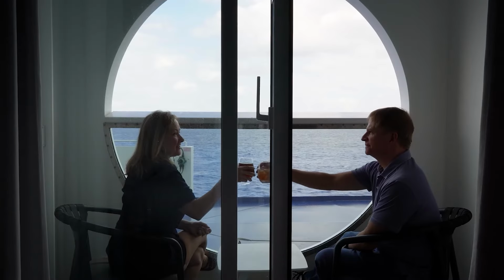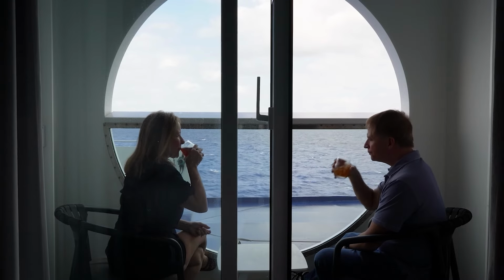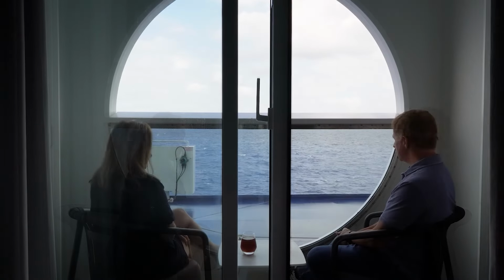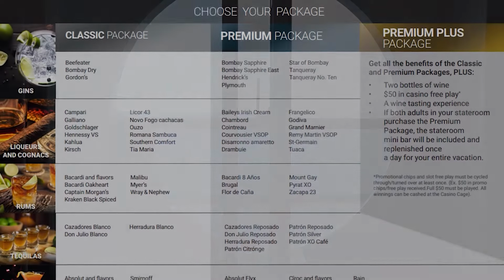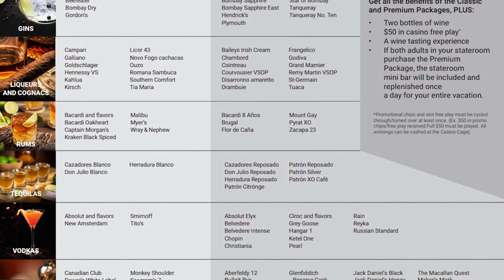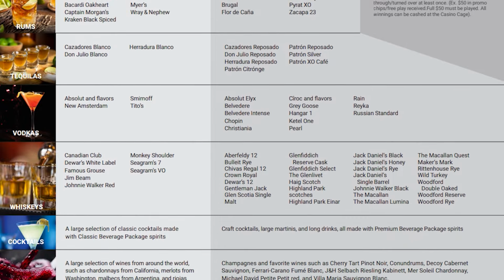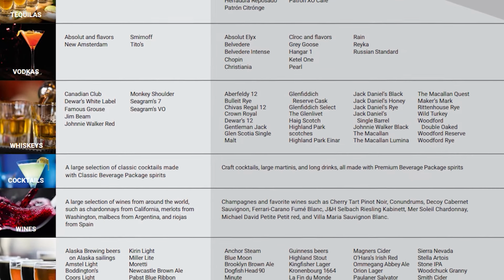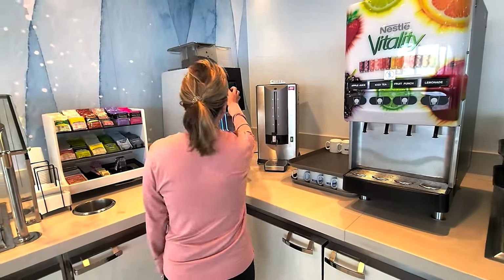As for Lisa and I, we have never been able to make the drink package worth the while, as we don't drink enough to make it worth the price. You would have to drink at least 8 drinks per day per person to make up the value. Also, as a note, if you choose to buy the drink package, each adult staying in your cabin must also buy the same package. We didn't do much research on the soft drink packages, but a lot of people buy them. We did, however, find the coffee package worth the money.